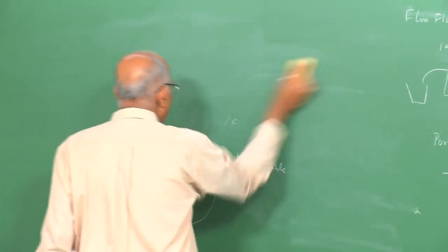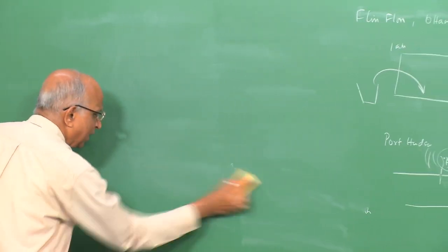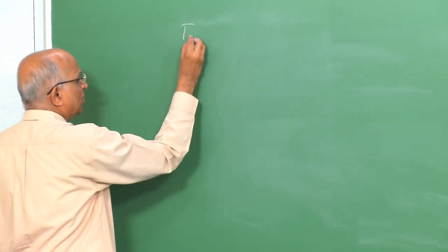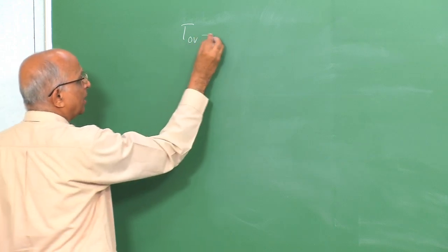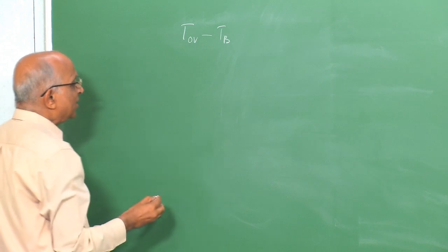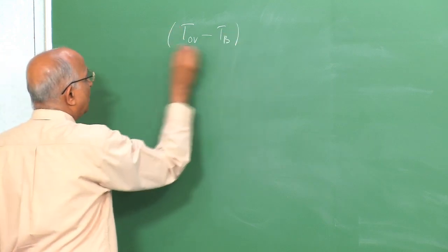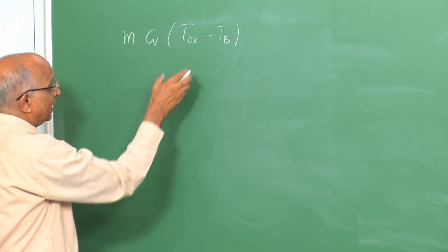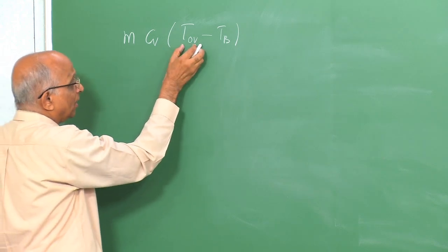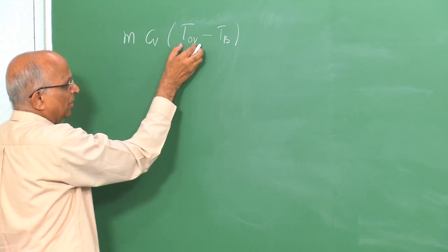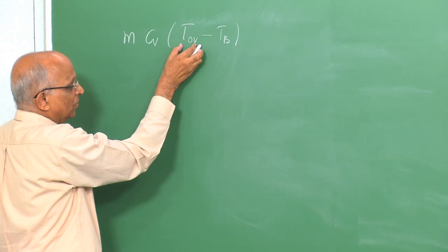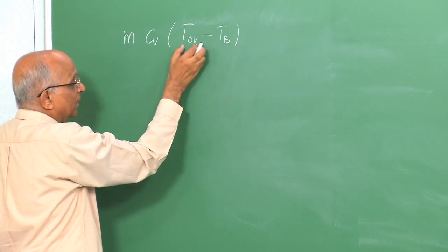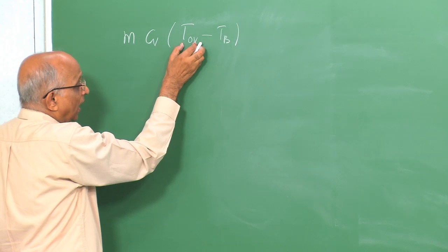Well, the first point we note is, we are always thinking in terms of a metastable condition for the liquid. We say the temperature is overheated, much above the boiling temperature. And since you have a certain mass of the liquid which is overheated, it also has a specific heat. The energy content of the overheated liquid, at this metastable temperature, cannot exist in equilibrium at this temperature. It can exist at equilibrium only at the boiling temperature. Therefore, it is in this unstable state.